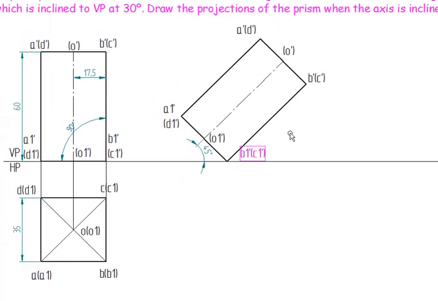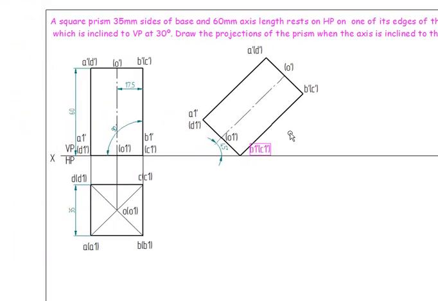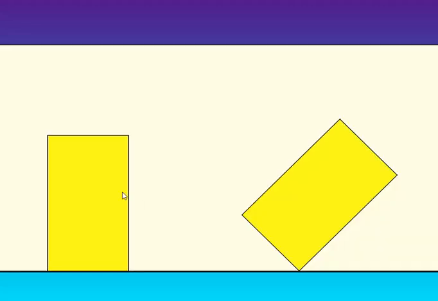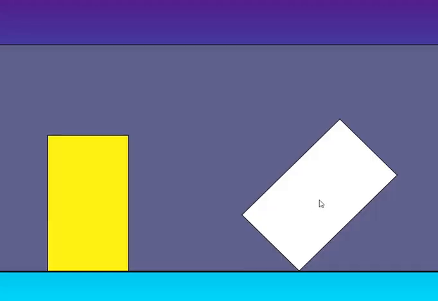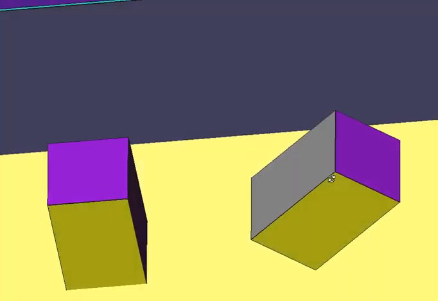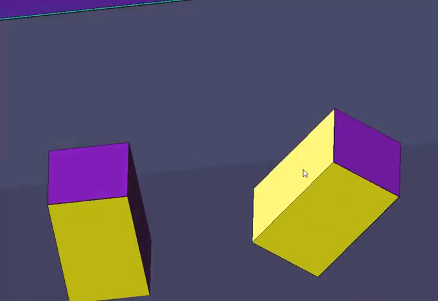Now I need to find how it is seen in the top view. So in front view we are able to see only a rectangle, only one face. In top view, for the second step, we are able to see two faces, that is one top face, one lateral surface is visible. Now this is the view which I should be getting here in the 2D view.